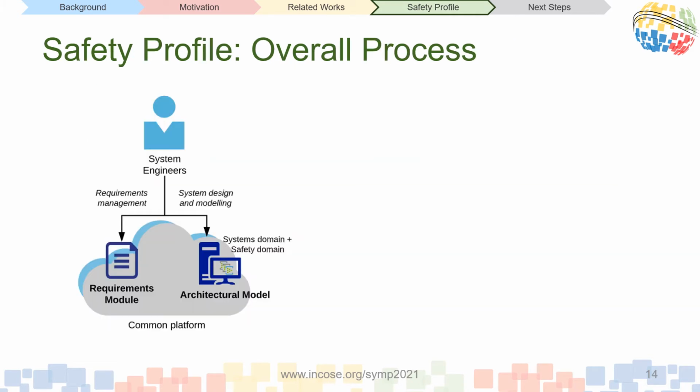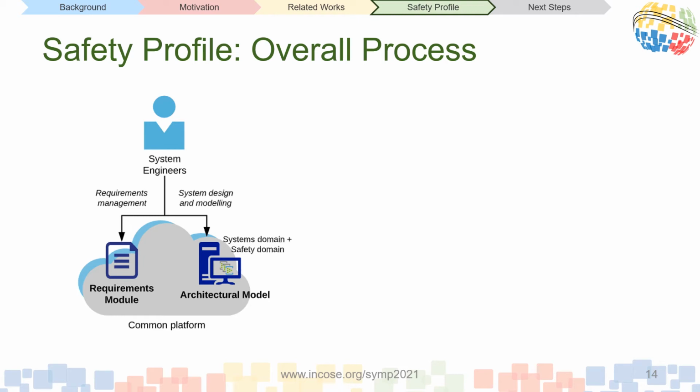Here's a quick overview of the method I've proposed. I will first walk through the basic idea and then go into more detail in the following slides. So of the 2 categories I mentioned previously, which are model-to-model transformation and modeling language extension, I've chosen to go with the latter. And so the key element of this approach is the extension of the SysML modeling profile. This allows all the relevant safety data to be stored together with the system model in what is called the architectural model here.